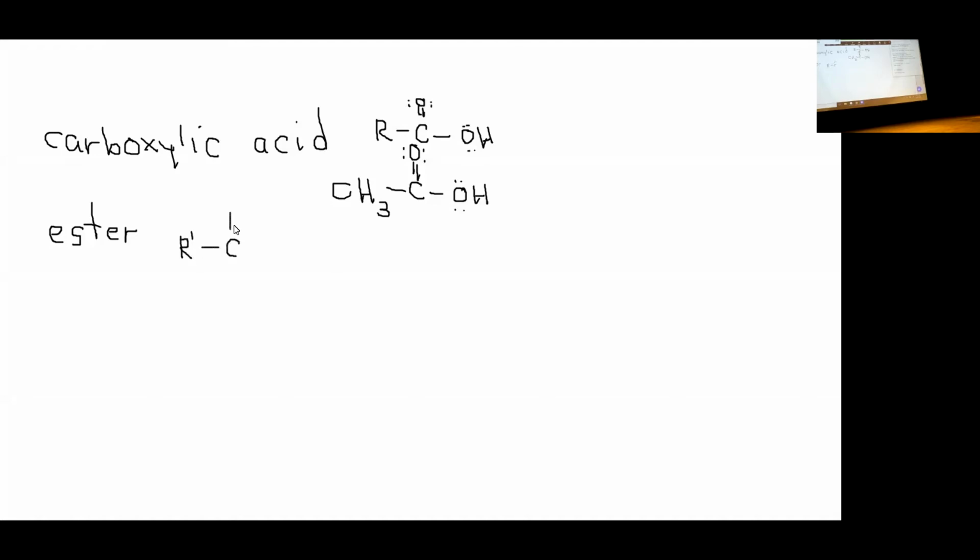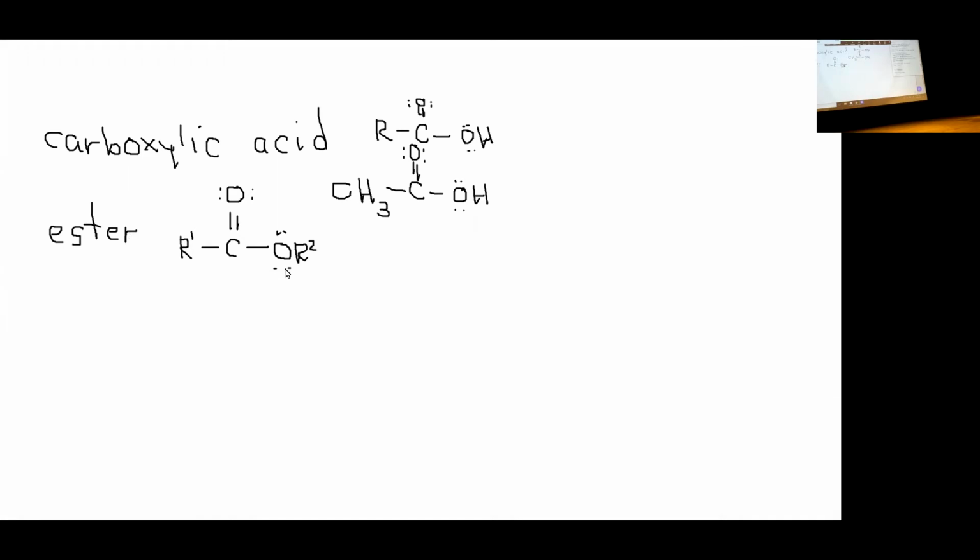And you can think of an ester as being an addition product or a combination product that you would get by treating a carboxylic acid with an alcohol. And we'll learn that later on. We'll learn about that reaction when we get to the chapter on carboxylic acids and esters. That's near the end of the semester. So an ester would look something like this. And the way this works is R1 can be anything, hydrogen or an alkyl group. So formate esters are possible. And the only restriction is R2 can't be hydrogen.